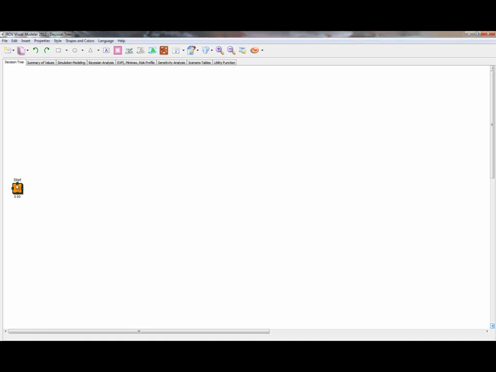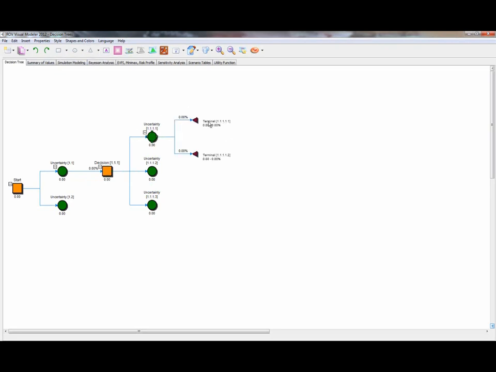For instance, if I were to select this beginning cell or node, I can insert a lot of different things. For instance, decisions, uncertainties, or terminal nodes. So for instance, if I insert 2 levels of uncertainty, that just means a situation or event: the first event could occur or the second event could actually occur with some probability. Now I can click on the uncertainty and enter in any type of a decision variable. For example, let's say there's a subsequent decision based on the uncertainty output. Click on that and potentially put another, say, 2 or 3 uncertainty levels, and depending on the uncertainty events that occur, I can enter in terminal nodes.